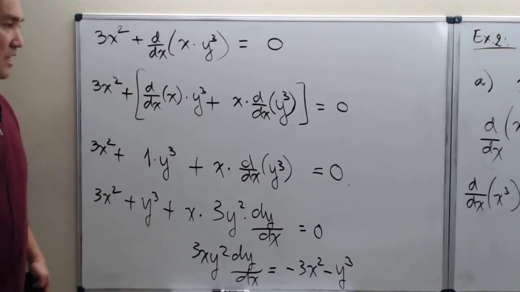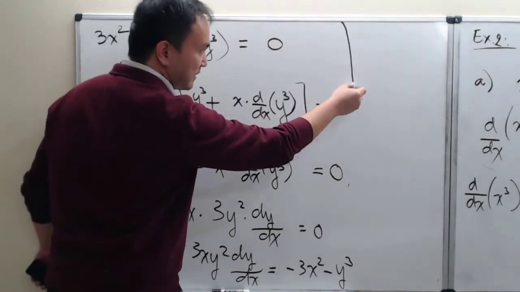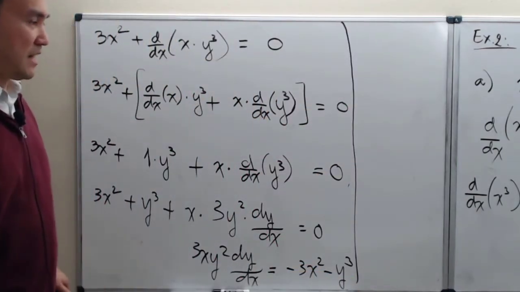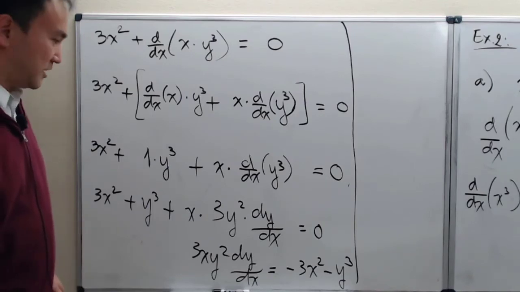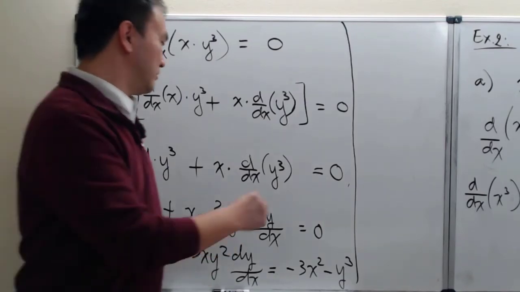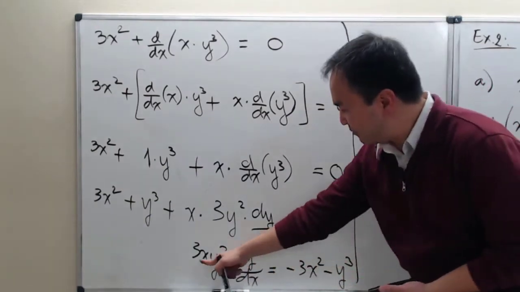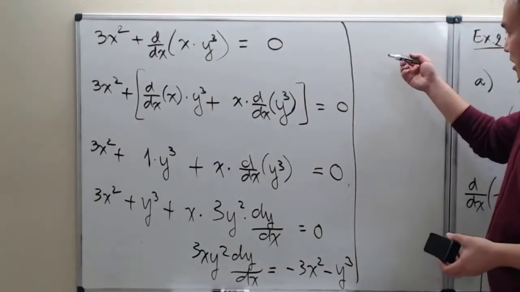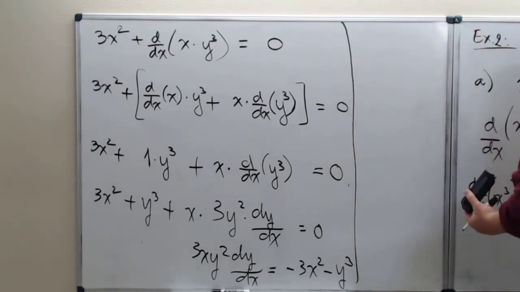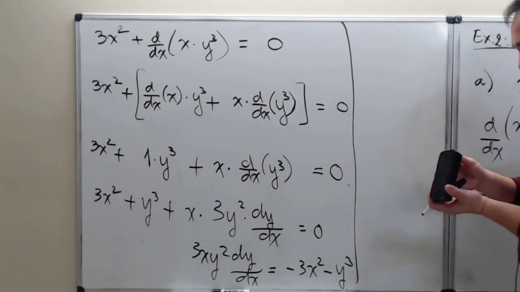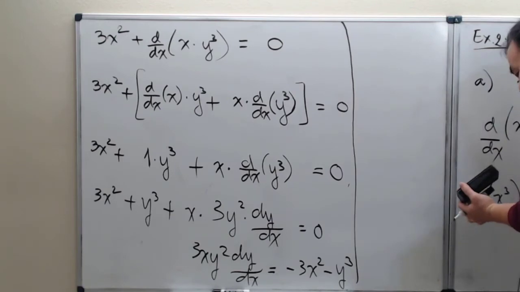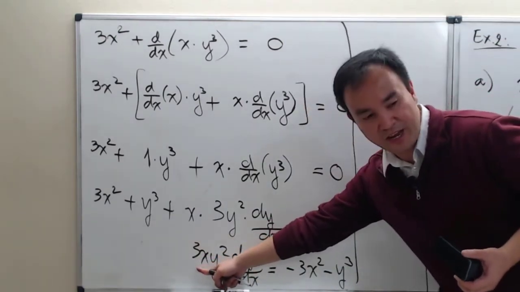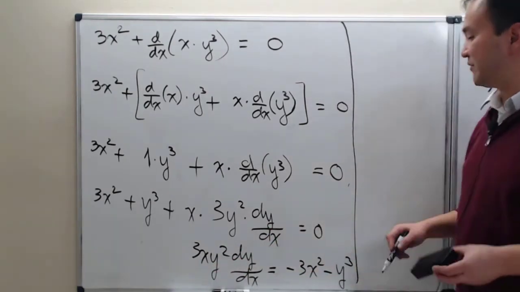All right, so now in my little space that remains on the board here, allow me to write it because I don't want to get back and interfere with the earlier board. So now we can divide both sides by the 3xy squared right here. I should have just underlined that, but since I have so little space there, I'm going to divide both sides by that factor 3xy squared. So this is also divided by 3xy squared.